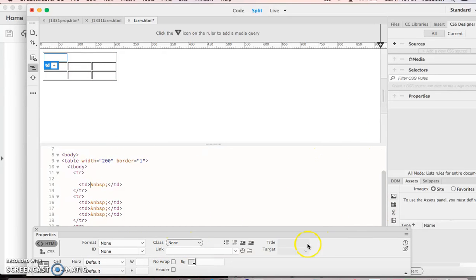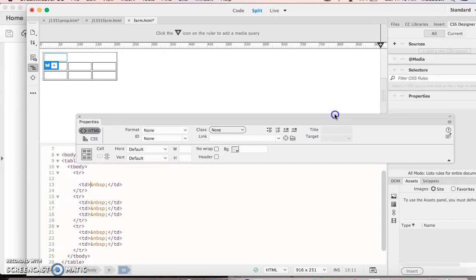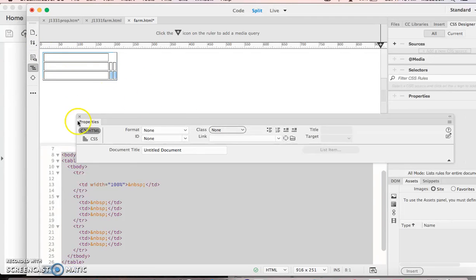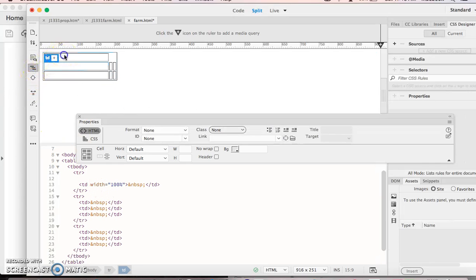And what I wanted to do is just show you a little bit of the HTML. So if I'm clicking on here, I'm going to do width, horizontal. I'm going to type 100%. Okay. Now what it's done is it's basically made that row 100% of the table.